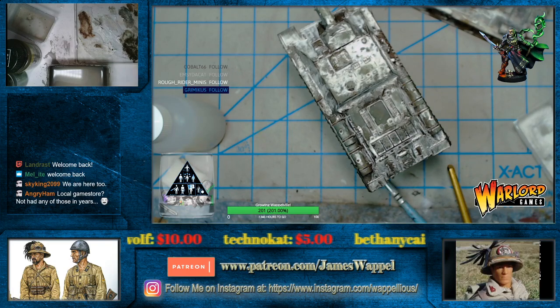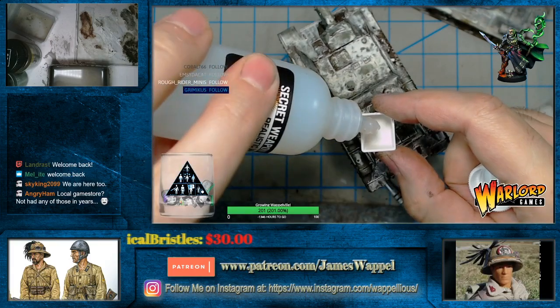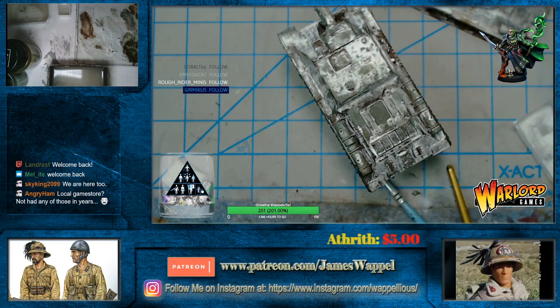As far as our weathering powder goes... that was rubbing alcohol in there. Now, it's going to be realistic water. That's one of our little watercolor cups there. That's rubbing alcohol up there, in case people are wondering.